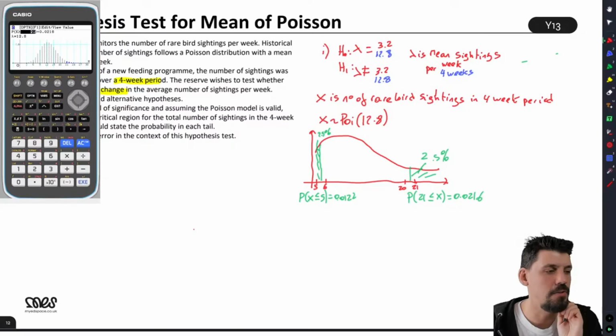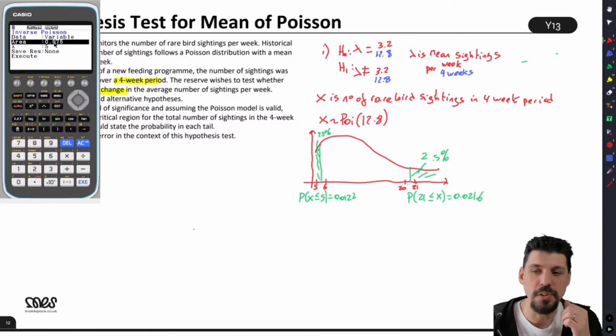All right, so that's us using the distribution mode. You could do the same thing, but what I quite like about the distribution mode is you get that visualization of the distribution, and you can play around with the numbers directly here, which is quite cool. If you go up into your distribution mode, which will be very similar to the interface you get on the ClassWiz, you could go distribution, you could go Poisson, you can go inverse Poisson.